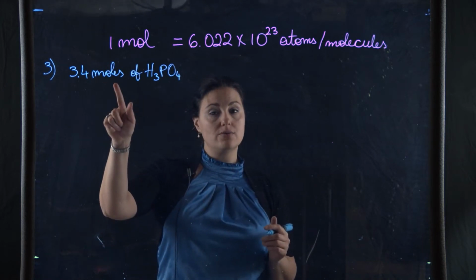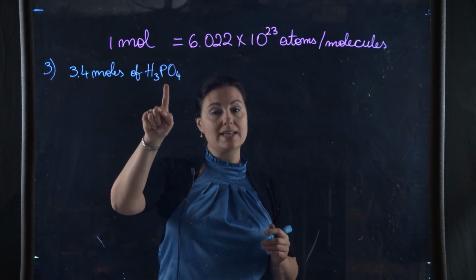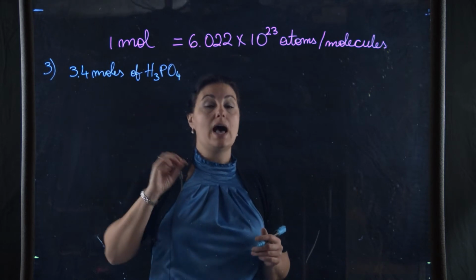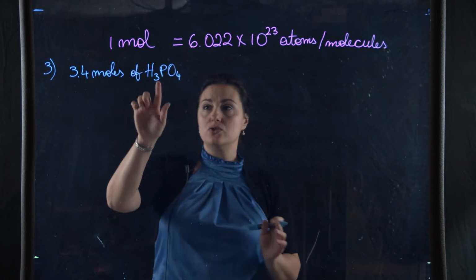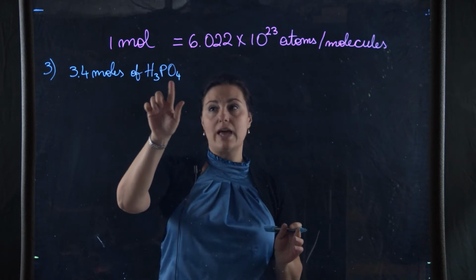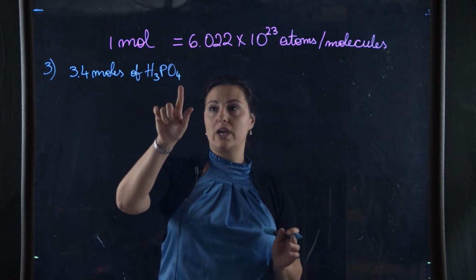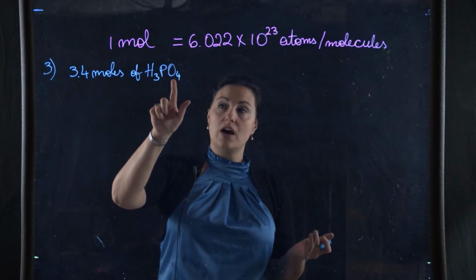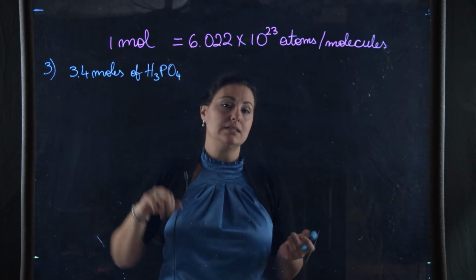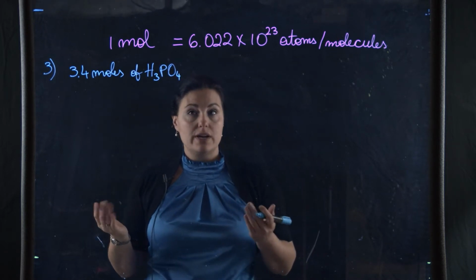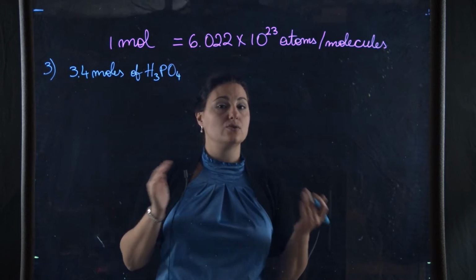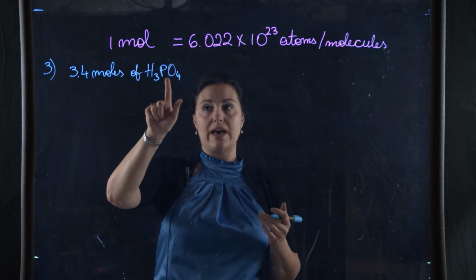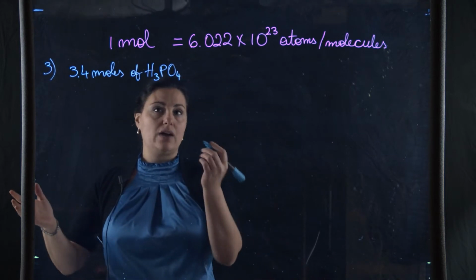Therefore, if I want to convert moles of phosphoric acid to moles of hydrogen, I use that 1 to 3 ratio. Note that we can do this for any of the other atoms in phosphoric acid. I can say that the oxygen to phosphoric acid is a 4 to 1 ratio. The phosphorus to phosphoric acid is a 1 to 1 ratio because I only have a 1 here, which is not written.